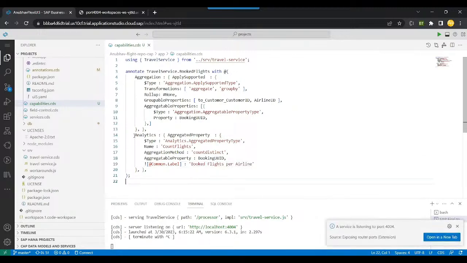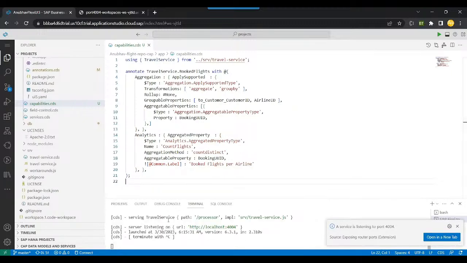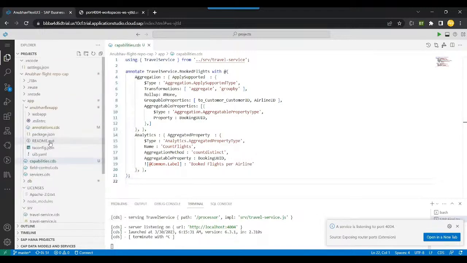Yeah. So that is what we will do. Cool. So once the capabilities is added, you can see the live loader is automatically appending everything. And our next step will be to go ahead and add a chart building block now. So to add the chart building block, now we can go ahead and utilize the guided app development.